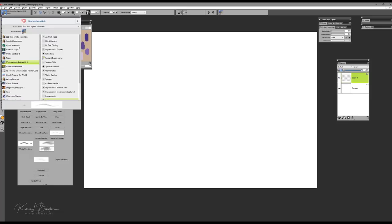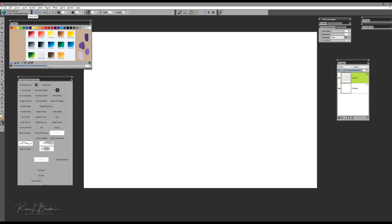We're going to begin with the Mystic Mountain brush category, and we're going to choose the 2-inch landscape brush here. And as always, make sure to reset that tool so you know it's set to default. On the paper texture option here, we're just going to use the basic paper texture.